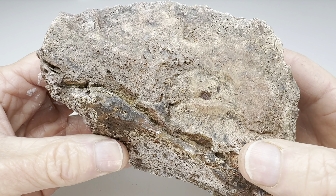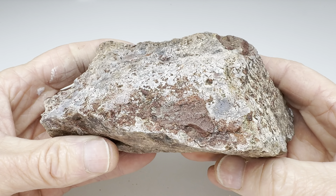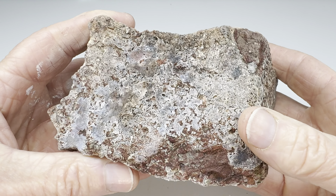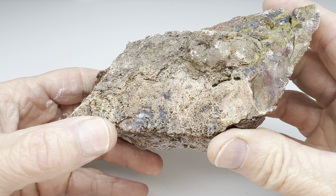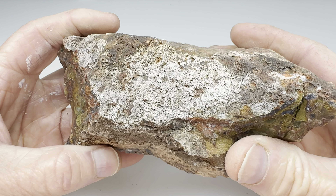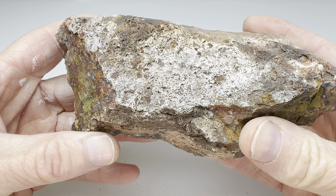It's probably just going to be another piece of rhyolite. I've said in some of my earlier videos that I got fooled with a lot of this. I thought, well, it's got to be an agate, right? Only to learn later once I cut into it that it was no, just some kind of plain looking rhyolite.